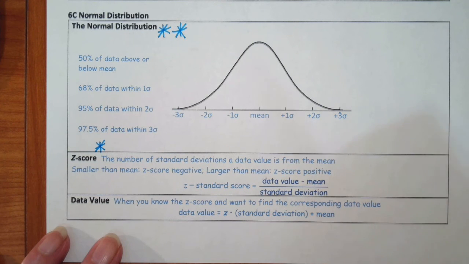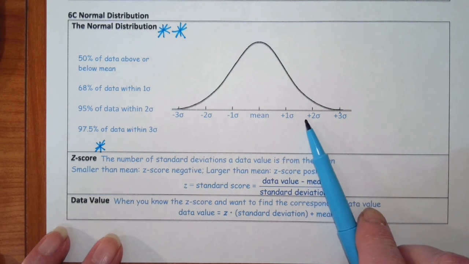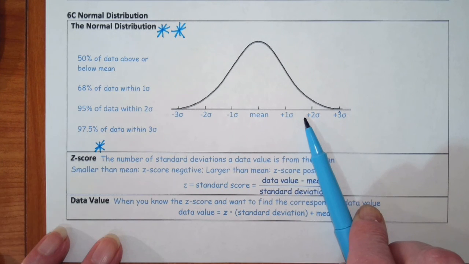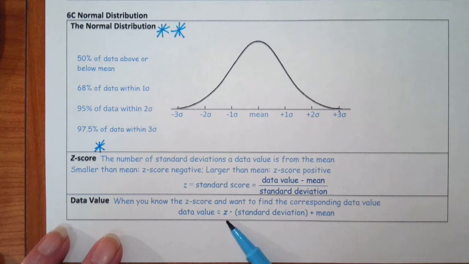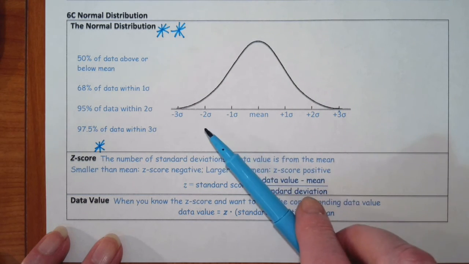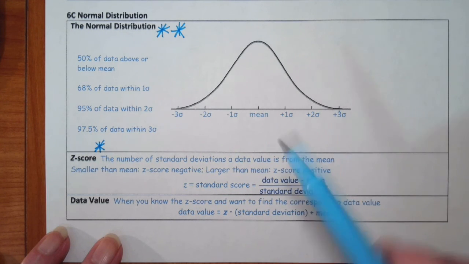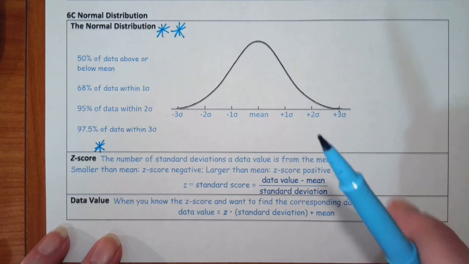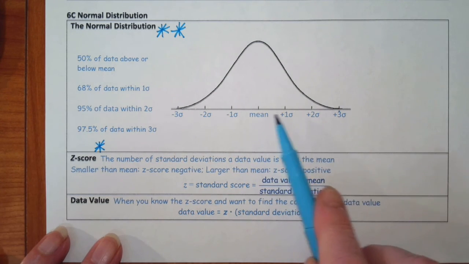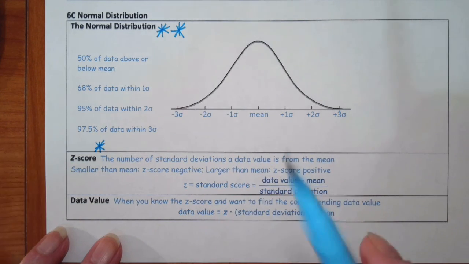And for the data value, you need to know when you know the z-score and want to find the following data. If you want to find the value of the data that is 1.7 standard deviations to the right of the mean, then you can do that by, if you have the z-score, which you do, the standard deviation, which you have, and you add that to the mean. Okay. The other thing to remember is that anything to the left is a negative standard deviation, anything to the right is a positive, because a standard deviation is a measure. So you're adding as you go to the right and subtracting as you go to the left.